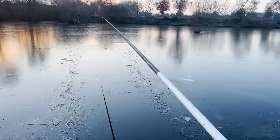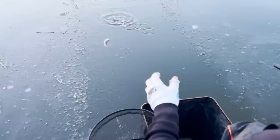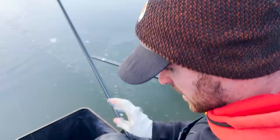Oh, go on then. Perch. Come on, let's have it, a roach. Yeah, it'd be nice if it was a roach, wouldn't it? No, it's a perch. Look at the state of the eyes. Good for breaking your channel out again, though, aren't they? Nice little perch. We'll try and get a bigger one. Go on then.